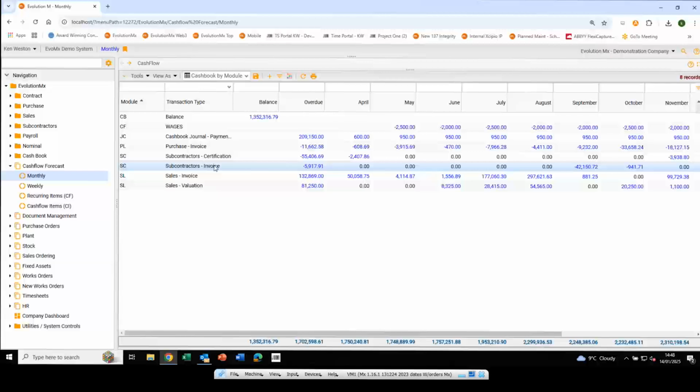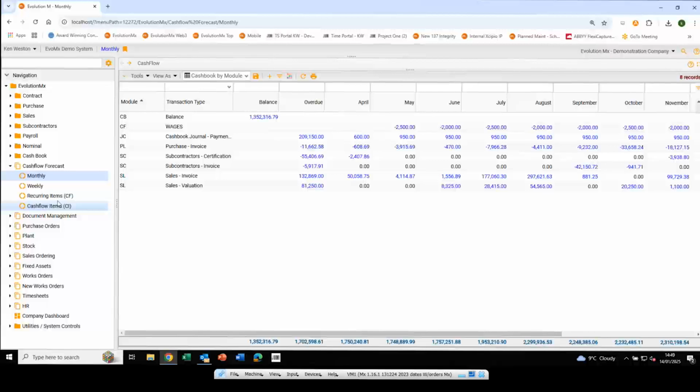In addition to the ledger information, there's also a recognition of any cash book journals that have been set to be on a recurring basis. So those will have an effect on your bank account going forward. In addition, you can also add in memorandum entries in terms of recurring items or cash flow items directly into the cash flow forecast. Now, these aren't affecting the other ledgers. They are just a record that will allow you to give more accuracy to the cash flow forecast.